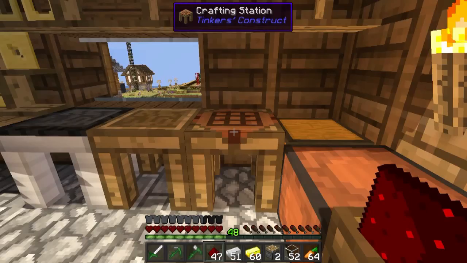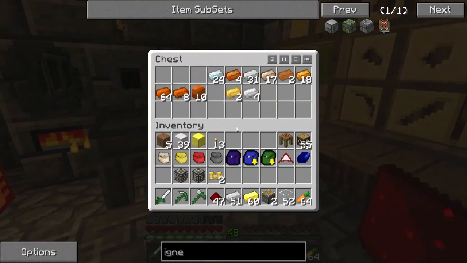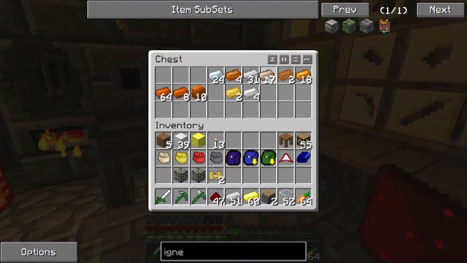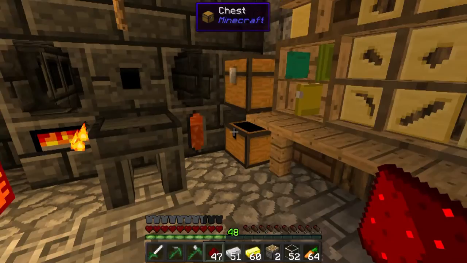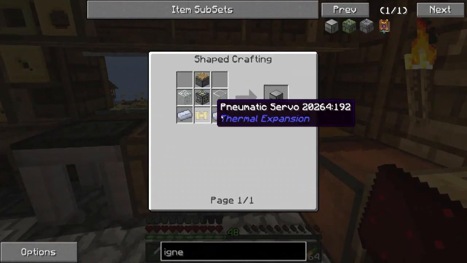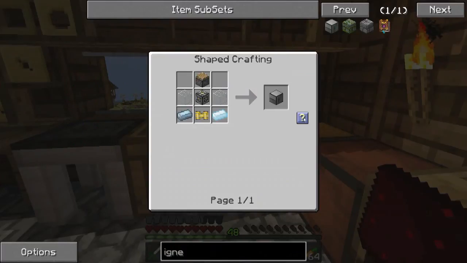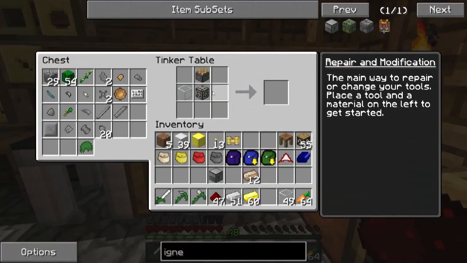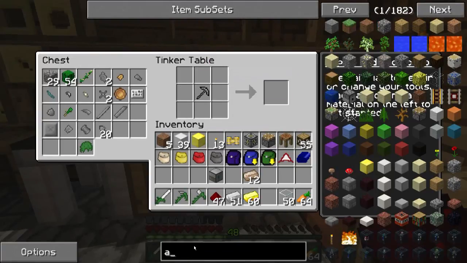Oh, I need tin on me. Let me grab some tin. I know we've smelted some tin down. The ore dictionary should take care of the different types of tin. Boom. Igneous extruder created. And now we also want to make an aqueous accumulator. Boom.